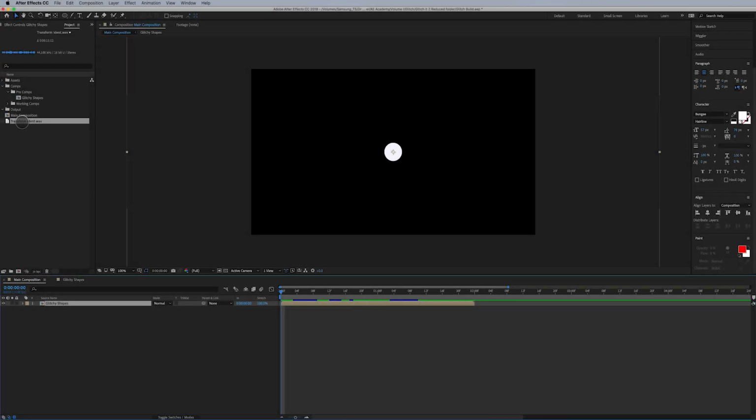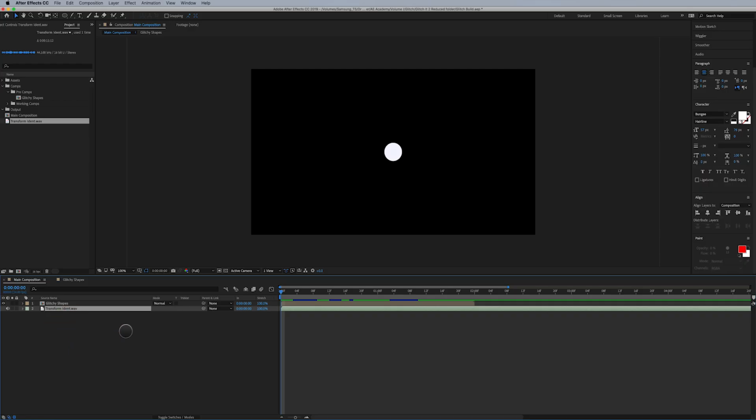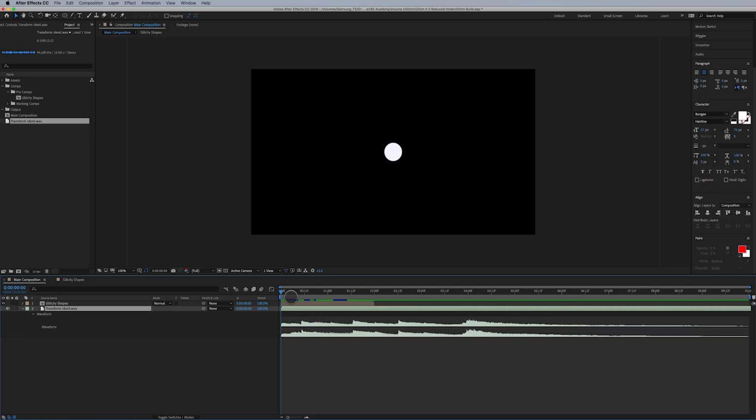Okay, so I've brought in the music track. I'm going to click and drag it down to my timeline, and we're going to extend this out a little bit here. I'm going to hit LL on the keyboard and that's going to reveal the waveform of the audio track. You can see here that the waveform is going a little bit past 10 seconds. And if I look up here in the project window, it is 11 seconds, 12 frames.